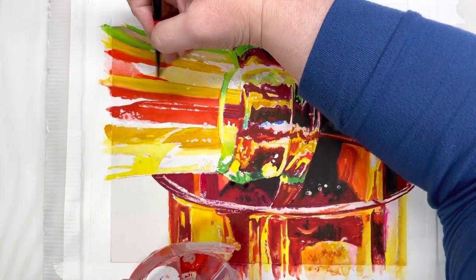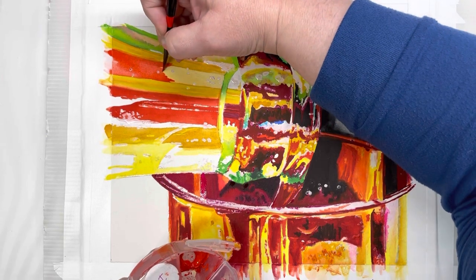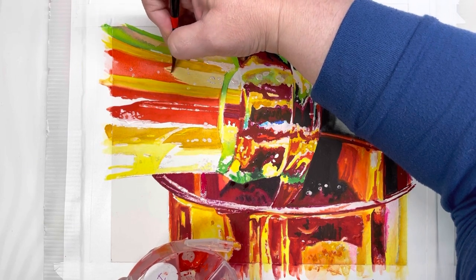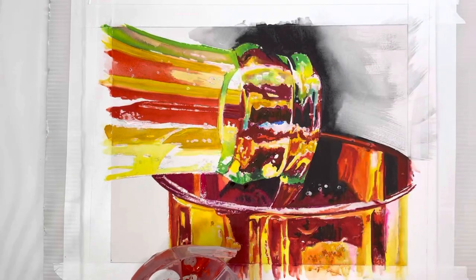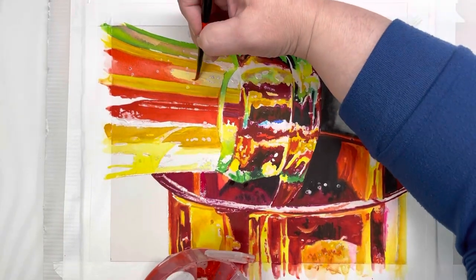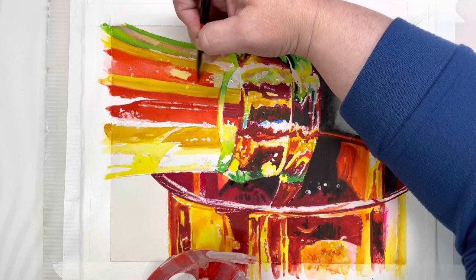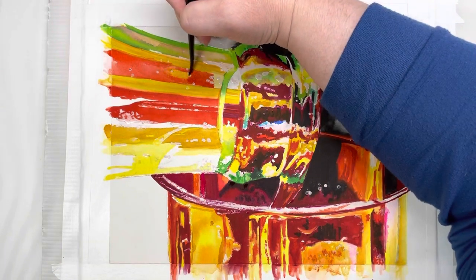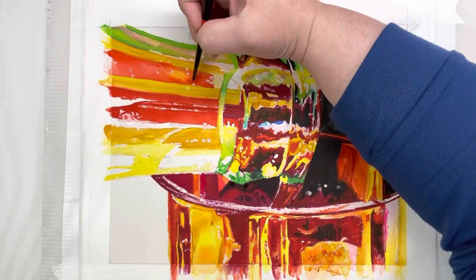Okay, and we're gonna come in here and go. It gets dark in this section. We could have mapped it out, but it'll just add to the color. We're gonna leave that little bit of yellow in the center. Okay, we're gonna go back in now with some Quin Gold. Throw a little Quin Gold up here.